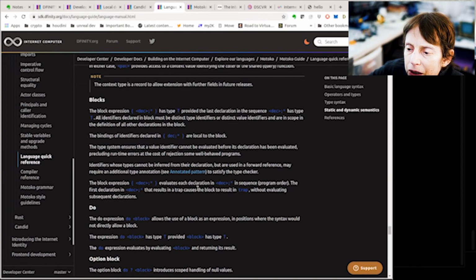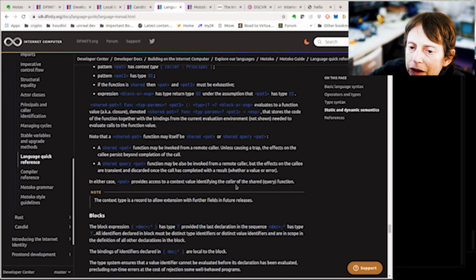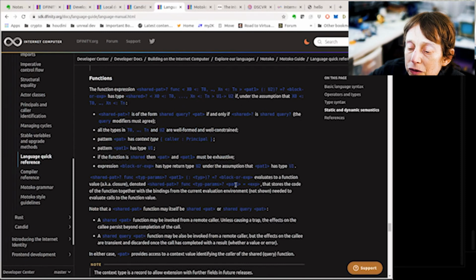This does not seem to have that. I think they do their economics a little differently. I think there may be a charge that you pay to host things, canisters and things like that.